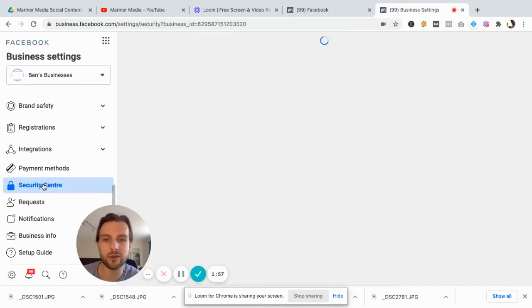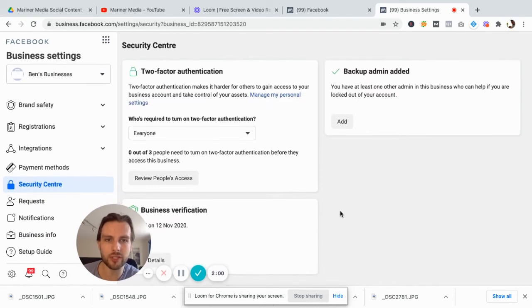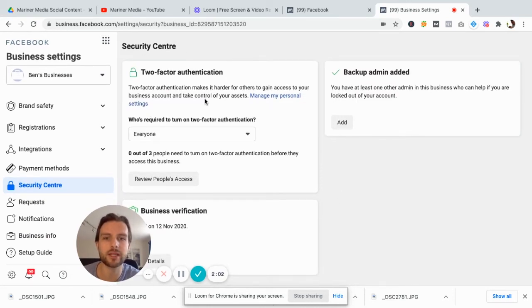And then if you come to Security Center, what you want to do is turn on two-factor authentication, because that will mostly stop your account getting hacked. I never really used to do this. I never used to have two-factor authentication on, because it was just annoying. But even with the other stuff, my account still got hacked before, and it caused massive problems. So I always have it on now.